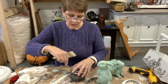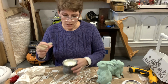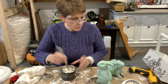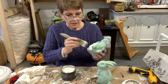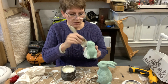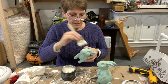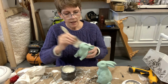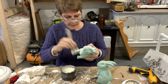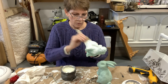There's my key. So I'm using Debbie's Design Diary again in white. So I'm going to take this white wax, and I am going to dab it on, because we've got details on these bunnies, right? So I want this to go down and to sit into all of those crevices, right? So I'm going to kind of paint it down in, get it down into all those cracks.